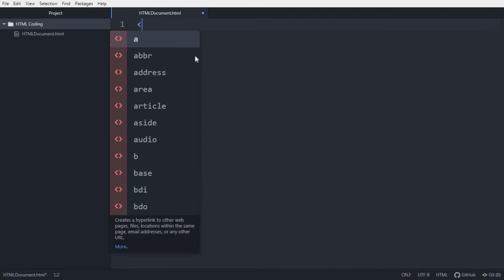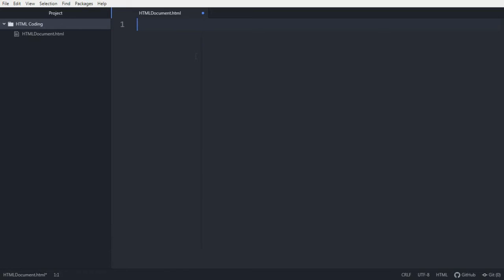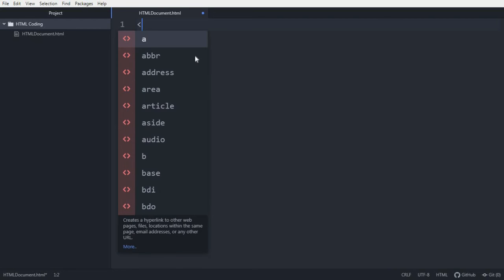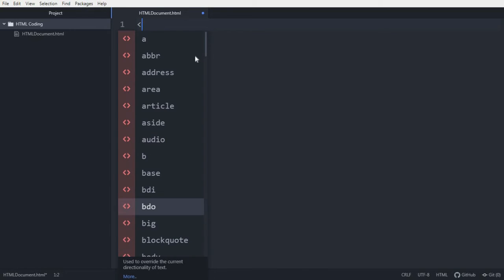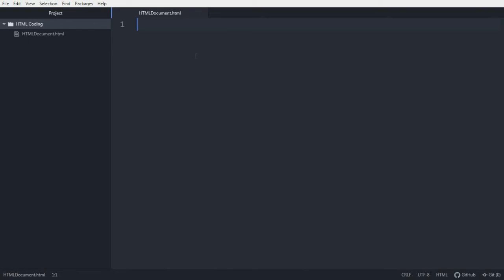Now see, I have typed the less than symbol and it is showing me suggestions, right? You can see what tag you want to put. So that is our Atom editor. Every editor will show us this, and that's why we are using an editor.